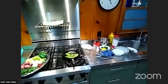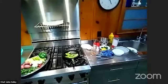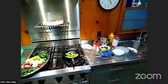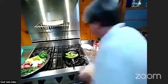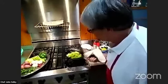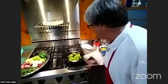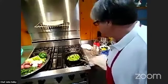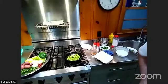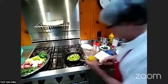Then we're going to add some butter. Just a little bit of butter. Now, you don't have to add butter at all, but that's just kind of a classic thing I always do. And make sure there's some water there. Don't drain all the water off. If you're adding butter, you need some moisture to go with it, or it'll be all greasy. You don't want it to seem all greasy.